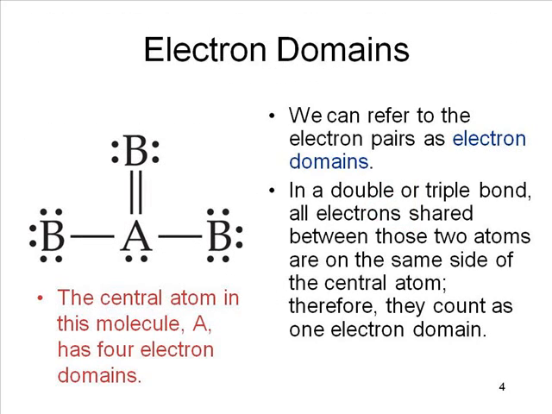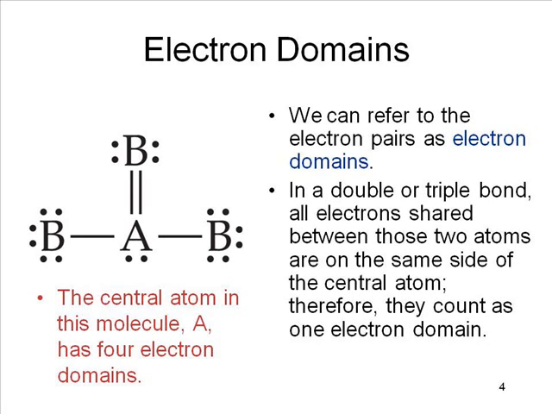I know your book discusses this thing called electron domains. I like to call them electron clouds. Lone pairs count as one electron cloud. Single bonds count as one electron cloud. Double bonds count as one electron cloud. And triple bonds count as one electron cloud. So never mind the B molecules you see here, but the A molecule in the middle has 4 electron clouds around it. It has 2 from the single bonds, the double bond counts as 1, and the lone pair counts as 1. So it has 4 electron clouds.